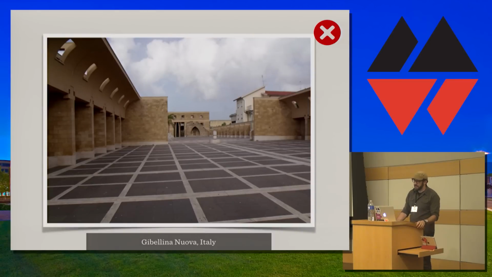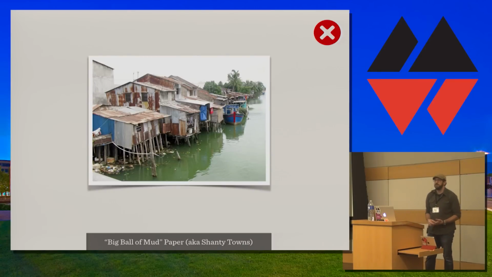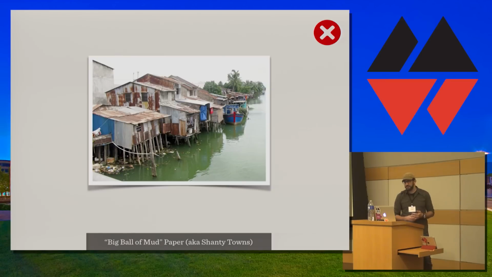Some of these that I'm going to show you are mainly Rails-based, and there's going to be a little bad X in the upper right and a green check for decent. Like we said, this is the bad architecture thing. And anybody familiar with the Big Ball of Mud paper? This is something you all should read. It's really great. Brian Foote and Joseph Yoder wrote this, and they define a bunch of software antipatterns in it. This is purely a software paper. So this is shanty town, big ball of mud: too many tools, everyone is working in their own direction, there's no investment in infrastructure. If that sounds like your project, you might want to check it out.